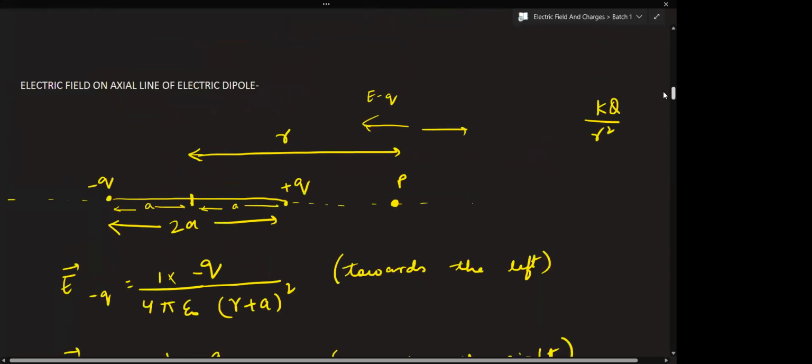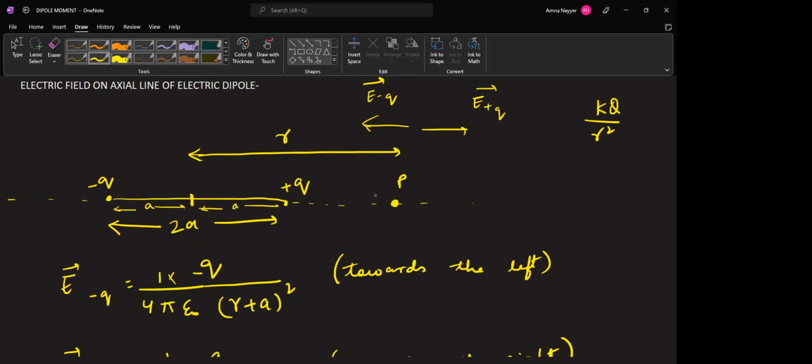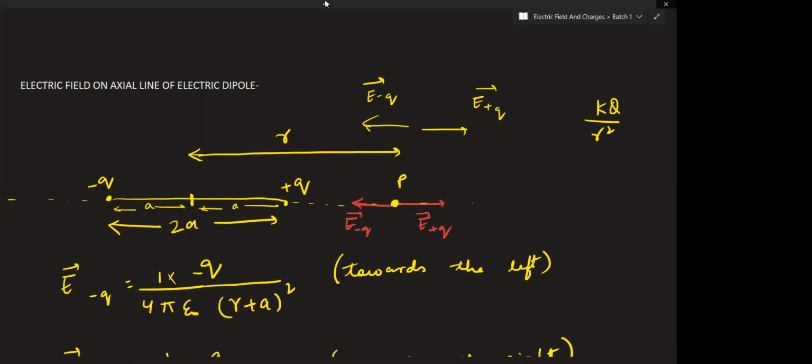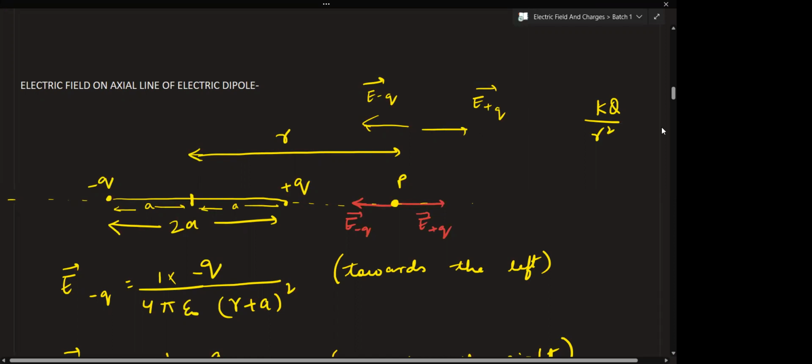How am I writing this towards left, towards right? I hope this is clear. See, for negative charge, you go towards that charge whenever you have to calculate electric field. Since this was the negative charge, we will go towards it. So direction of electric field for minus q becomes towards the left hand side. Similarly, for positive charge, we go away from the charge, so direction of electric field for the positive charge becomes in the opposite direction. Now see, these are the two vectors that you have at point P. If I rewrite it, at point P this is one vector for minus q, and this is another vector, electric field for plus q. Now you have two vectors which are in opposite direction, and you have to take out the resultant of electric field at this point.